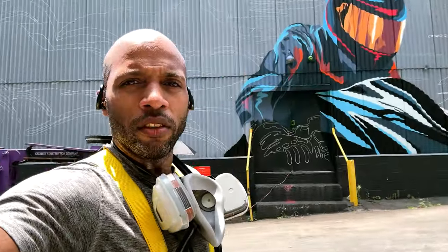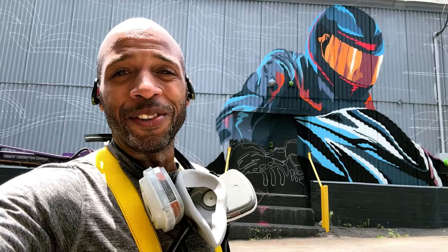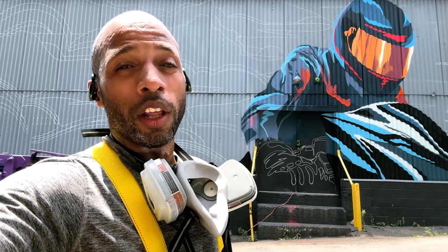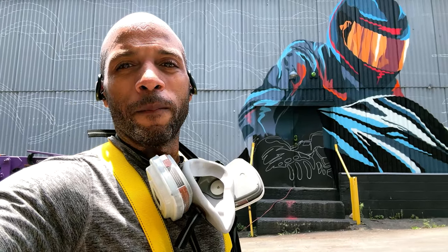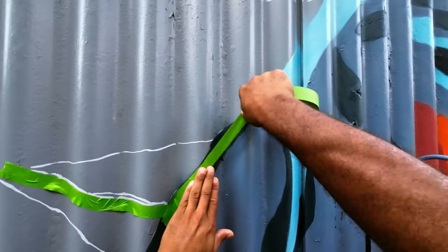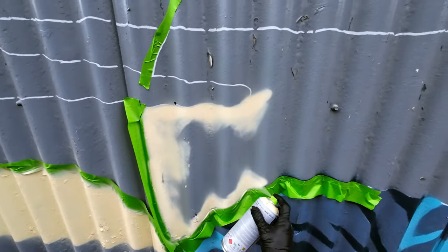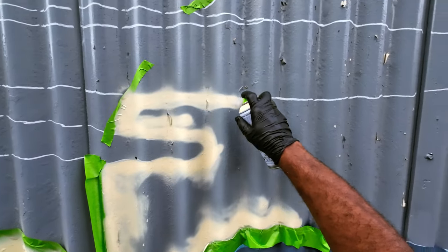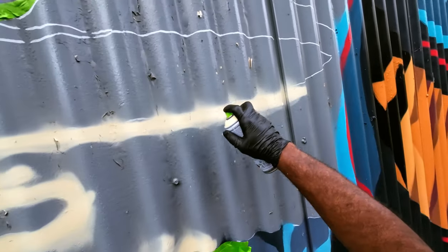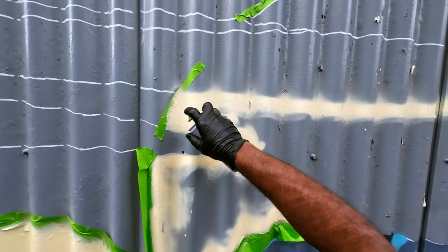Day three — going really well. It's hot, but that's something I can't control. It's looking real cool, though. Painting on corrugated walls is one of the hardest things to do, but I'm really liking how everything is coming out. One of the hardest things I dealt with painting this wall was dealing with corrugated metal. I never painted on a wall this wavy, so I was trying to figure it out along the way. But regardless of how patient you are, you're definitely going to run into a lot of issues.